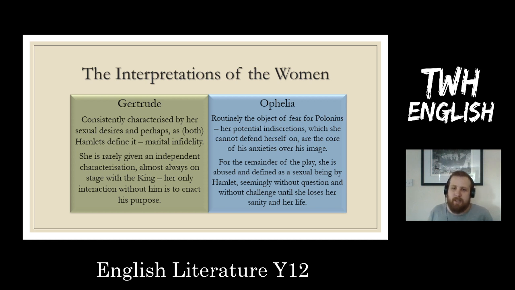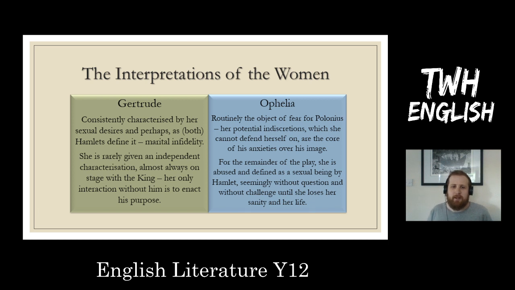And we can also look at representations of femininity. We can look at Hamlet's accusations of femininity towards himself, and we can look at his accusations as to the weaknesses of women that he presents through Gertrude, and that revealing, I suppose, as much about the society and the characters and the themes of the play as anything else. And you can also look at, obviously, because she is rarely given an independent characterization, and Ophelia as well isn't, we can look at the dependency of the women in the play, and the way in which they struggle to engage with them.